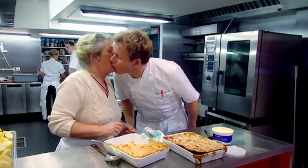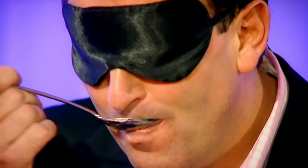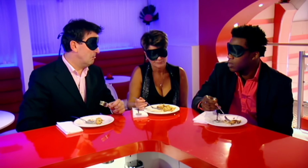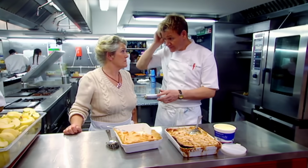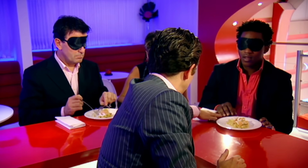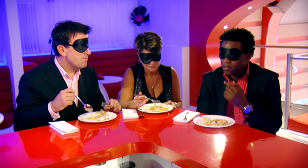This is pudding number 1. Oh, that's very nice. It tastes like brandy butter that you have with Christmas pudding. That's what it tastes like to me, actually. Some of the pastry's a bit dry. I don't usually like raisins, but I quite like these. It's tasty, I think, because I can taste a bit of alcohol. All jokes apart, do you actually think you're going to win? Yes, I do, yeah. You do, yeah? Pudding number 2. Thank you. Oh, it's completely different. Very sweet. Very, very sweet. A little bit too sweet for my taste, actually. No, I much prefer this one, actually.